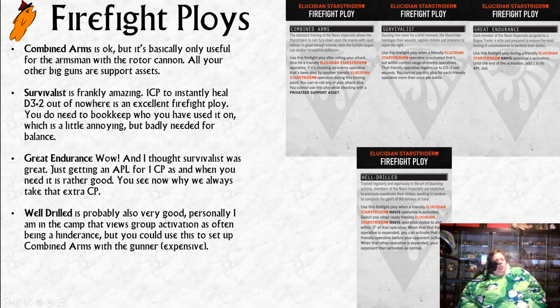So it's all right. You've got one gun basically outside of your support assets. You've got the rotor cannon, so you can use this to give your rotor cannon a buff. And reroll any is good. It's a good buff. It's going to help kill people. It really is just the case that, beyond your assets, you don't have that much really high-powered shooting. But it's a decent ploy, right?